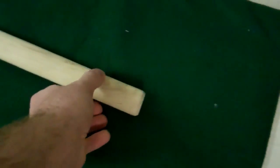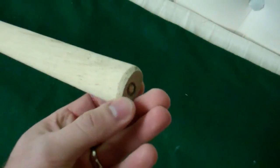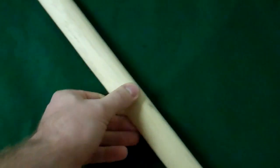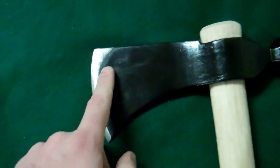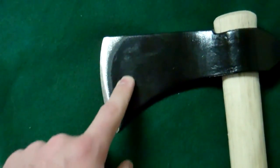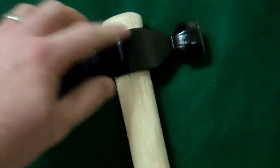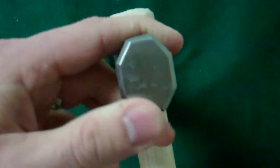Looking at the Rifleman's Hawk. This is Pheasant 815. Since I've got it, I've chipped up the handle a little bit and had to sand that smooth again. The black paint is kind of wearing as I do throw it, but that is expected, I suppose. Have hammered with it a little bit.